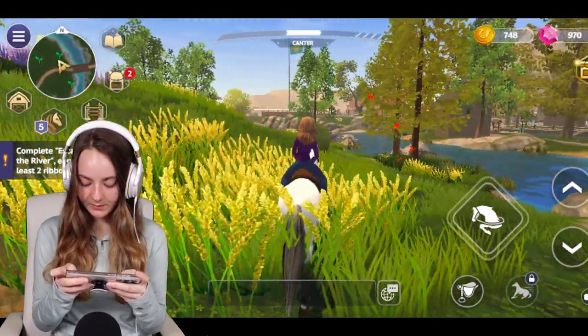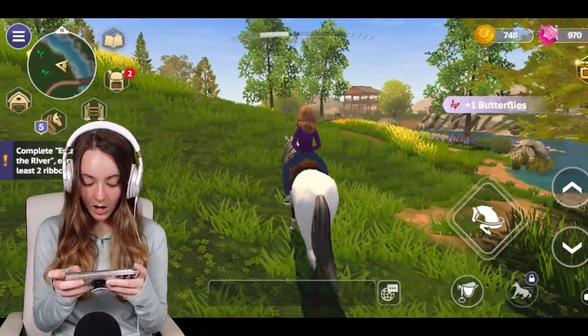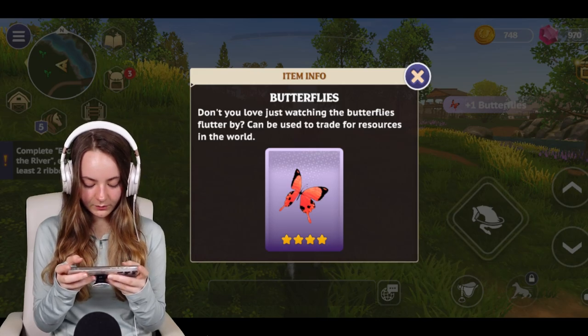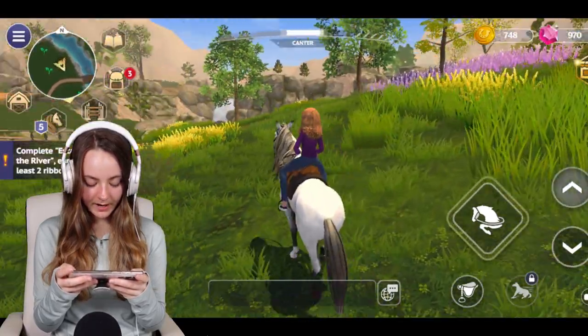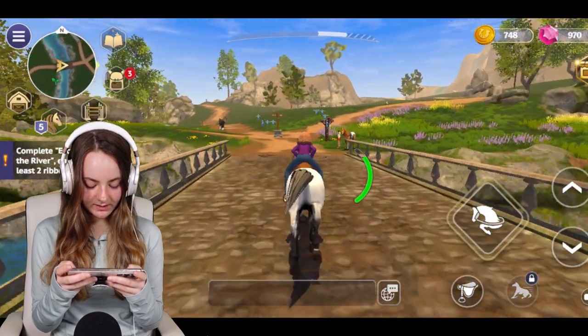Come here. What do I do with the butterflies? It actually gives you the butterflies! You can trade for resources in the world? Cute! Can I bring them to my house? Can I put them down in my house? That would be really cute. Just have loads of butterflies.